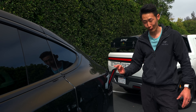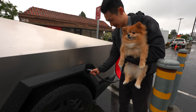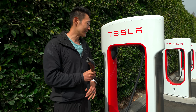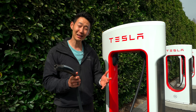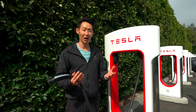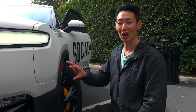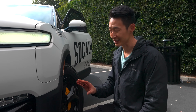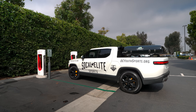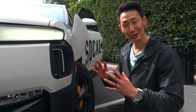Tesla's charge plug is located on the left rear bumper — you back into a spot, plug in, and start charging. The cable is intentionally short because it provides a ton of power, and it wasn't designed for other brands, since most other cars have their charge ports on the wrong side. Rivian and Ford have their charge ports on the front left bumper, not the rear like Tesla. Rivian's port is close to the bumper, but Ford's is located much further back.